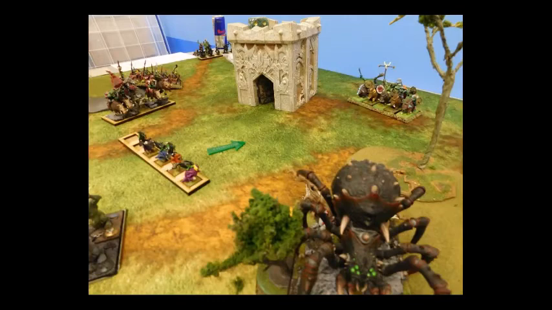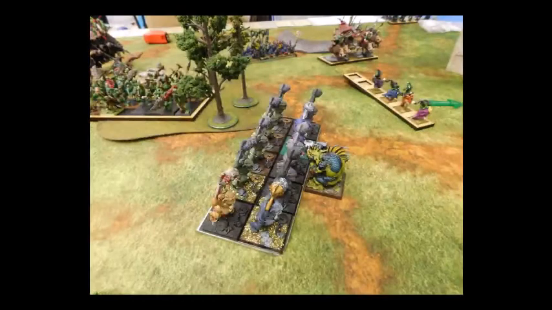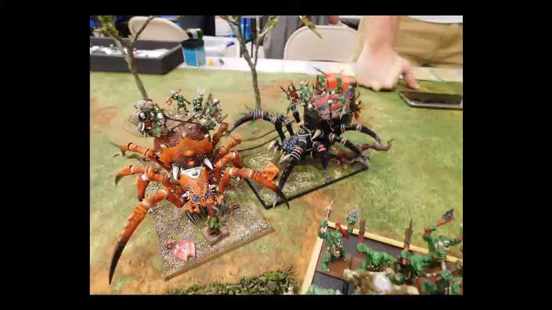Squig hoppers declared a charge of my boar riders. We of course held because we're at the edge of the board, and the big Gargantula, wanting nothing to do with his 5 wounds, just decided to charge off my splatterer. And of course made all his charges. You can see there.